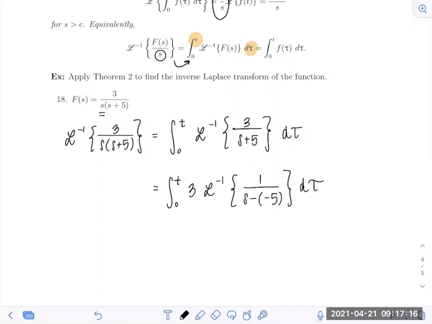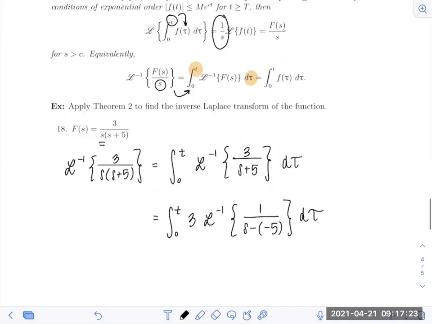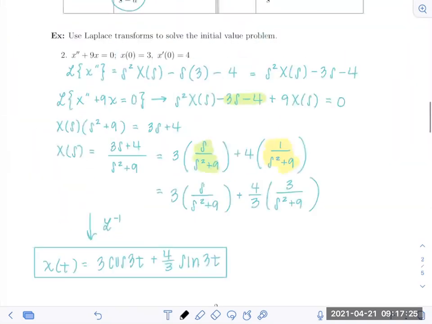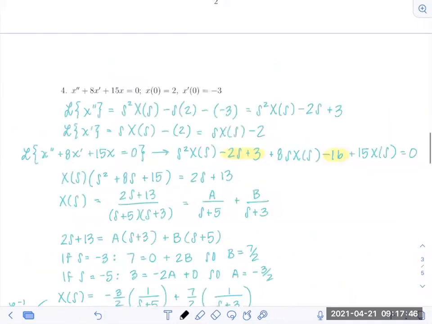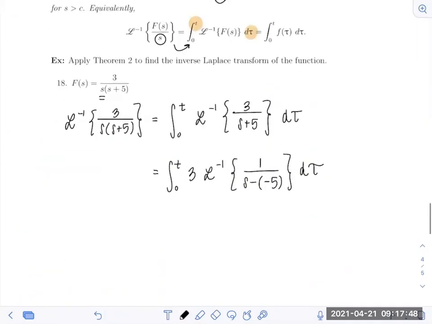I'm going to scroll up to page 2, and we're looking for the inverse transform of 1 over s minus some a value. Okay, we see this at the bottom of the first column here, 1 over s minus a. Its inverse transform is e to the at. So we're going to have an e to the negative 5t. But again, remember, we want it in terms of tau, not t. So let's come back down to ours.